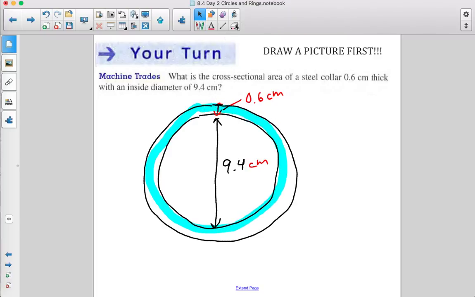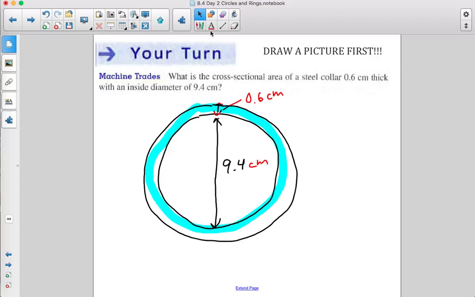Okay. Since it's your turn, you pause the video now. Give it 2 minutes for everyone to try. Once you have an answer, compare with your neighbor, talk through it, and then see if you guys agree before pressing play again. So pause the video now so that everyone can try, and come back after everyone's had a chance.